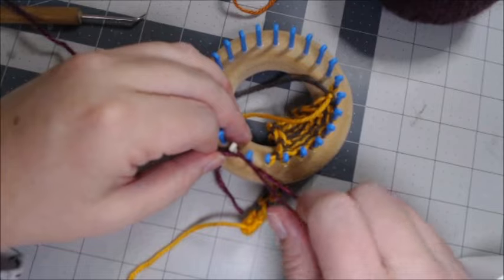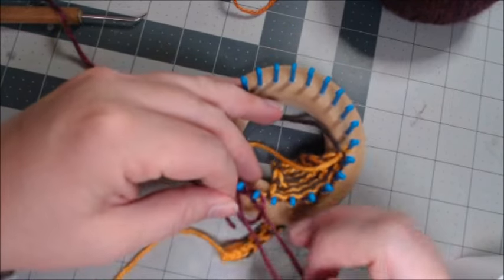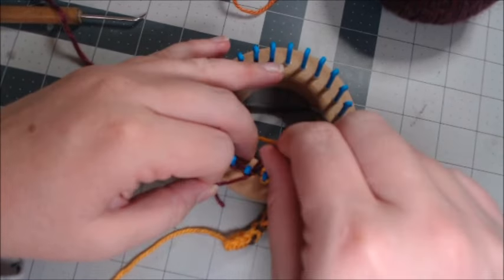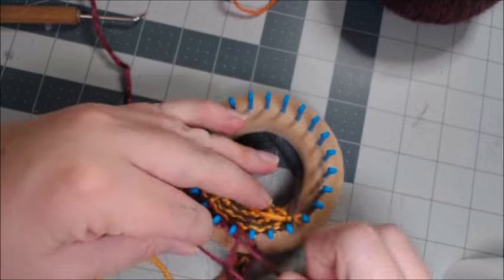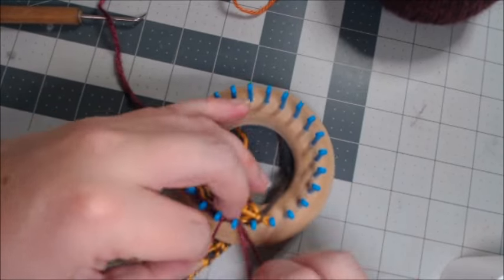If you feel comfortable with it and you think that you can do all the stuff you need to do, you can kitchener cast on. But I tell you right now, that's hard, and it may not do you. Now, granted, it does keep a nice, smoother look to it, but I'm going to chain cast on to try to keep it simple for you guys, okay?